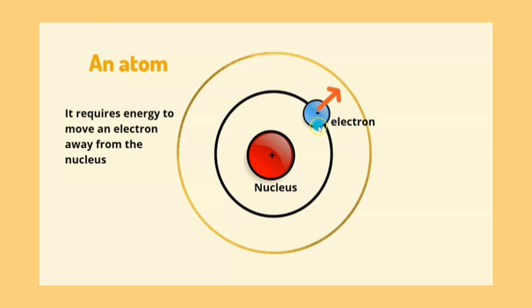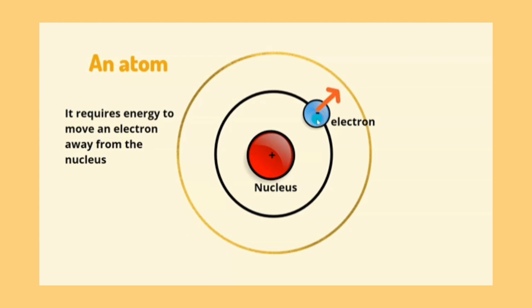Now, because of the proton and electron, there is a force of attraction between them. If I want an electron which is in the inner circle to jump to the second outer circle, then I should apply a minimum energy to make the electron jump towards the outer circle. The energy which I am applying, from an outside source, is known as discrete energy.